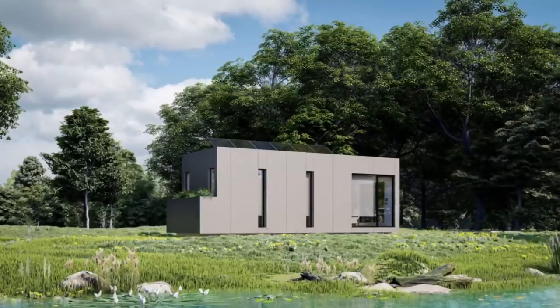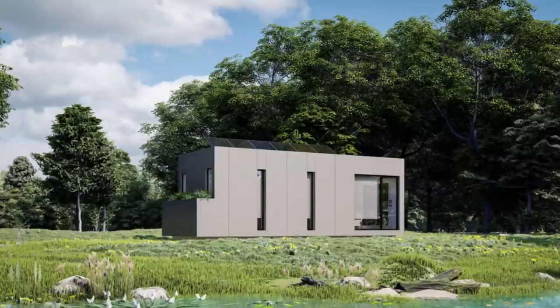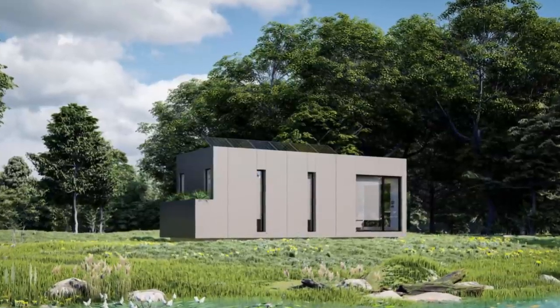Pretty impressive. Right now they're running a line of 4 models ranging in size from just over 200 square feet to 450 square feet in 4 different editions. If you're thinking, wait a minute, where'd the extra model come from? That's a nice pickup. It was designed specifically for the American market and can withstand those 180-mile-per-hour winds.